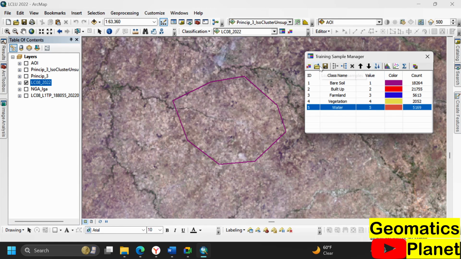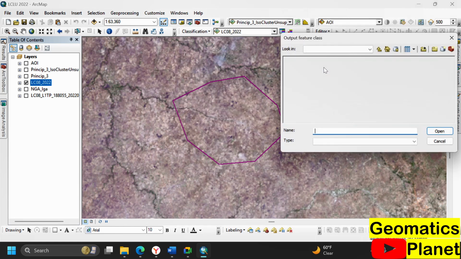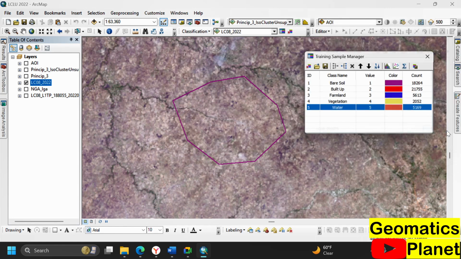So once I am done with the number of training samples or however I want to make the training, I can click on this to save it. So I want to save this in the location where I save this, so I can make this and then I'll say training sample here and I'll save it. So what it means, since it is saved, okay, sorry, I want to also show something, like when I was saying training with a shape.